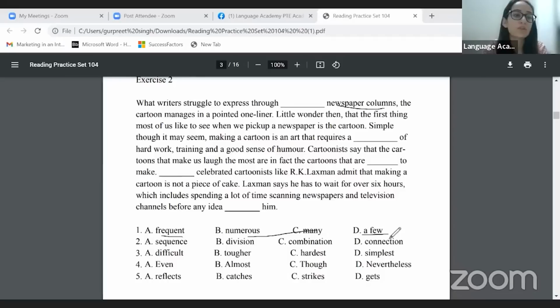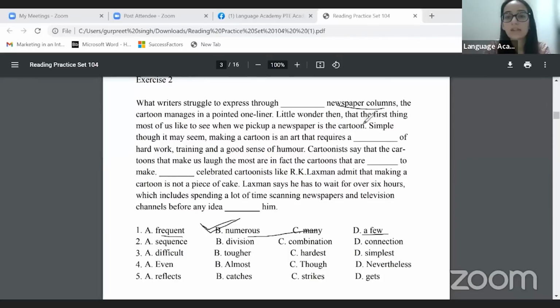And "a few" is when you want to write a negative writing style, that not many, when you want to say very few. But here there was no hint that the newspaper columns were less in number or few in number. So that is why we'll go with "numerous," because "many" and "numerous," as I said, mean the same. But one of the criteria on which we are marked in reading blanks is better academic strength of the words, which are academically strong, which are not the ones which we use in daily life, and the better writing versions of those words are always preferred.